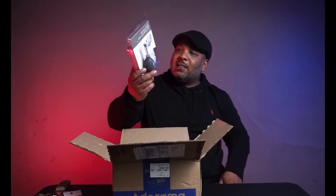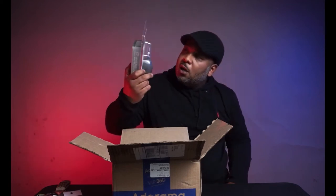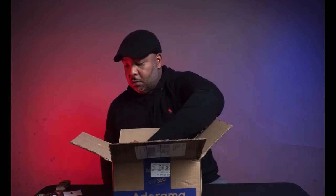Optics cleaning kit. So you got your lens little dusty thingy, your blower, some lens cleaning spray, and a microfiber towel. Pretty neat. You always got to clean your lens and your glasses because, you know what I'm saying, this stuff costs a lot of money and you want to be able to take care of it. Oh, unboxing day. We wait for you.